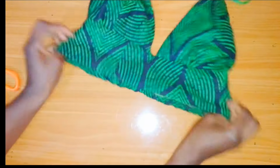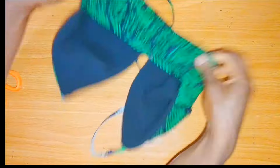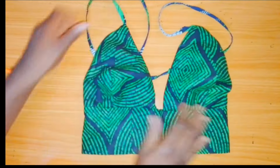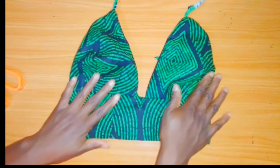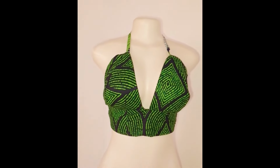So after stitching the front and back waistband together, this is what we are going to be having, and this is what the back is going to look like. So this is what the side is going to look like once you're done stitching. So the next thing I'm going to do now is to try it on my mannequin for you to see what it looks like. So this is what the final look of the bralette is going to look like once you're done making it.